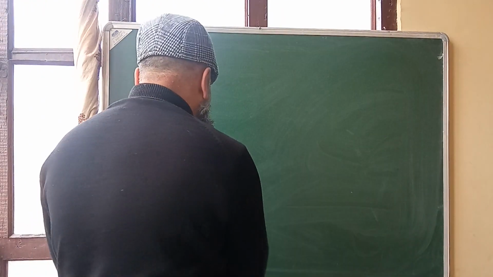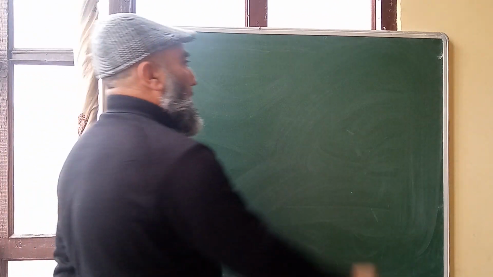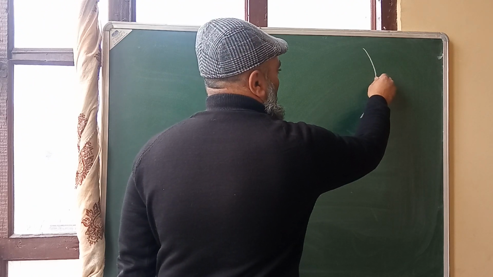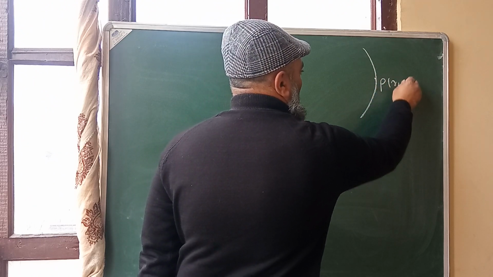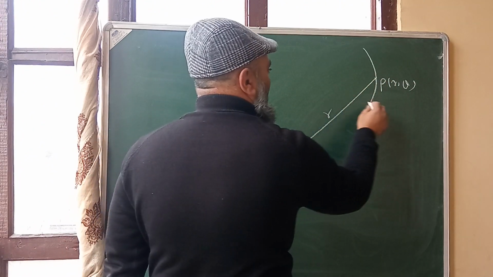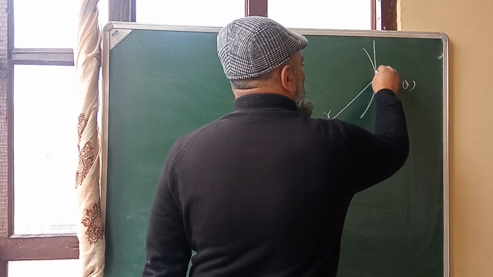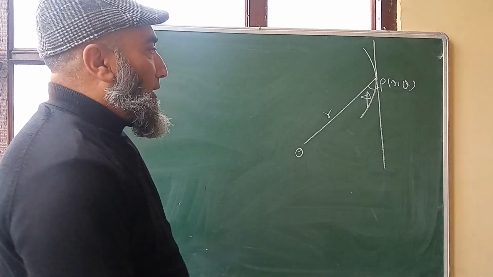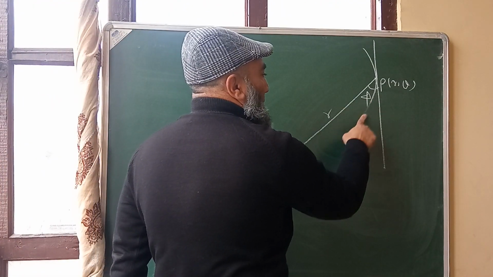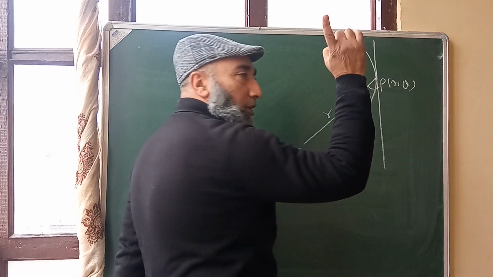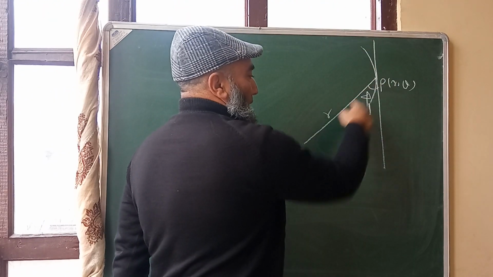You see, maybe instead of one curve, we have two curves. Say you have a curve and this is the point P, r theta, and this is the pole, this is r, and this is angle phi, the angle between tangent and radius vector, and let me call this now phi 1. This is the first angle, this is the curve, one tangent and one radius vector.